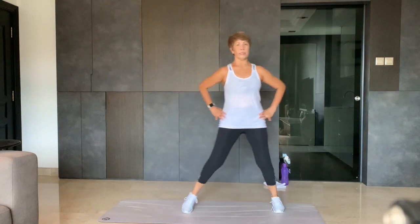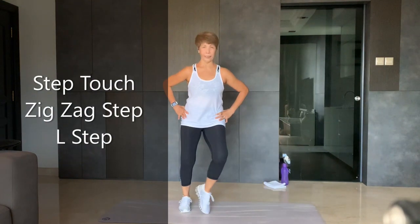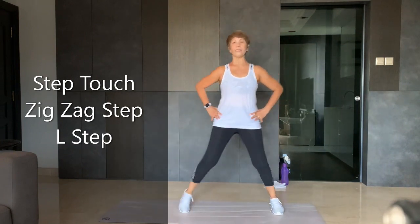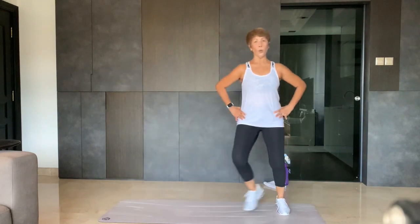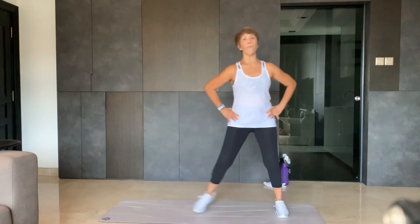Ready? Breathe first. Breathe. Good. Step right and left. Now we call this tap and touch. In our cardio segment, try to land on your heels and then start engaging your core as you breathe. Very good. Step touch. Keep it low. Body upright. Well done.